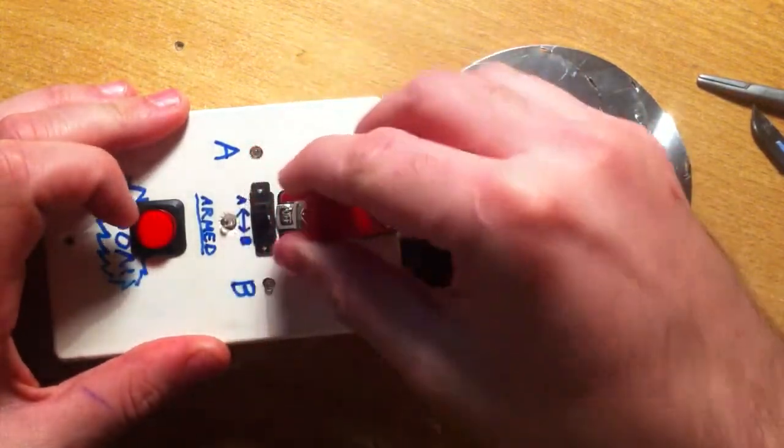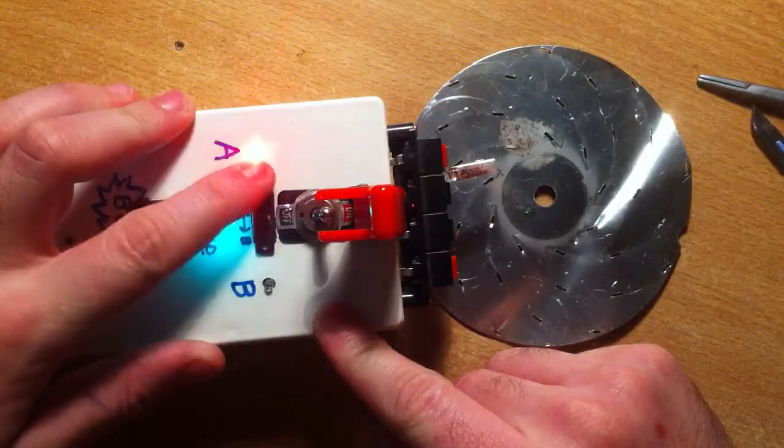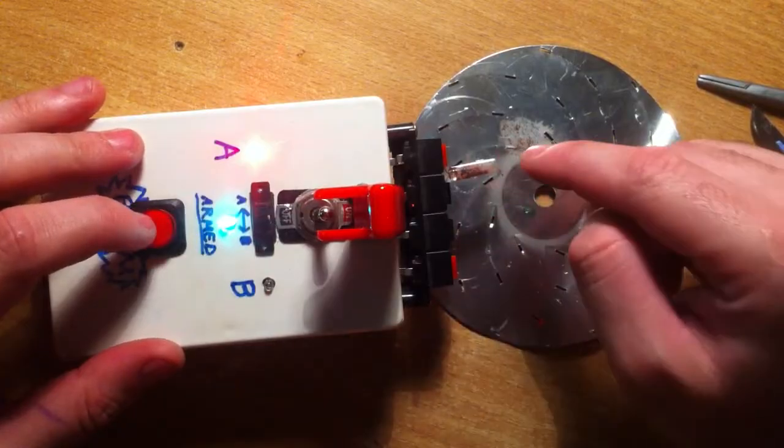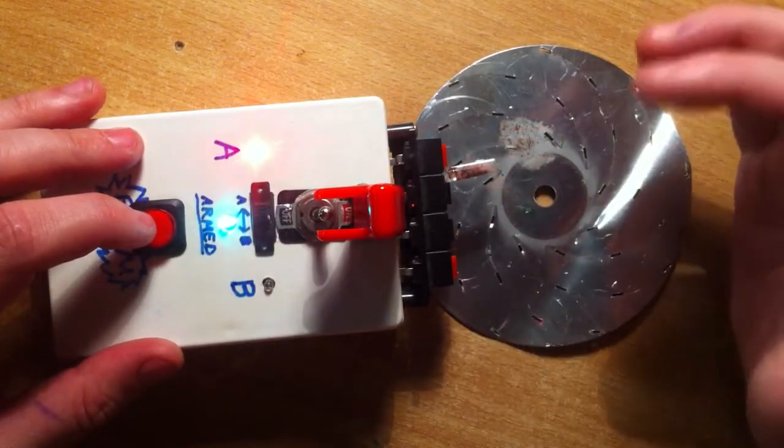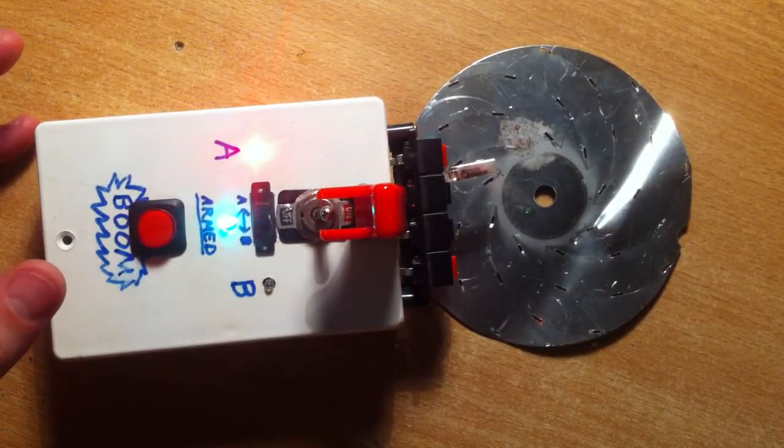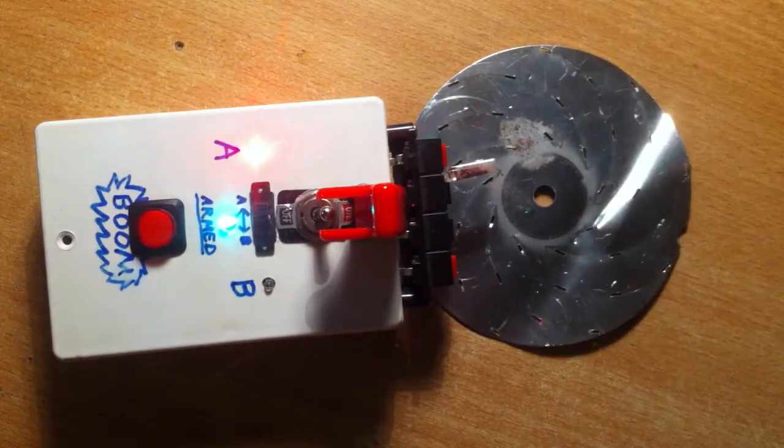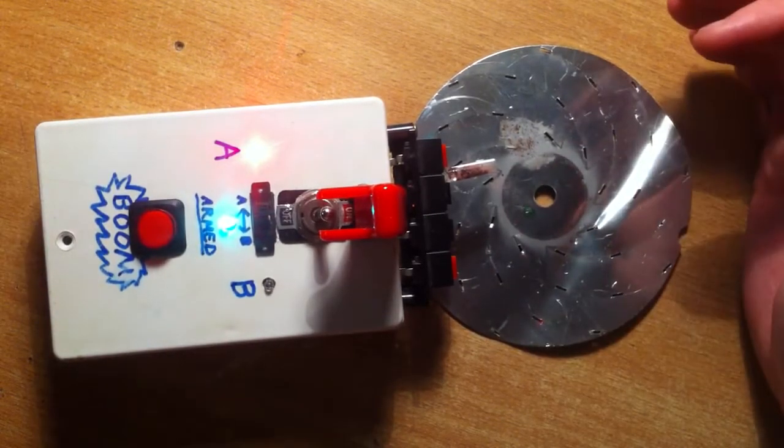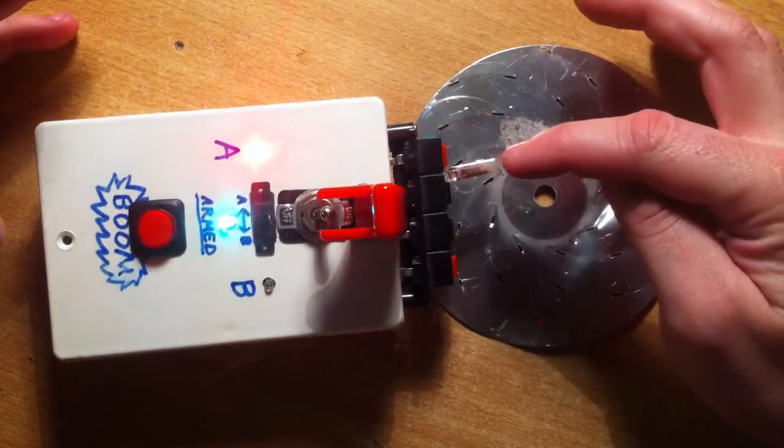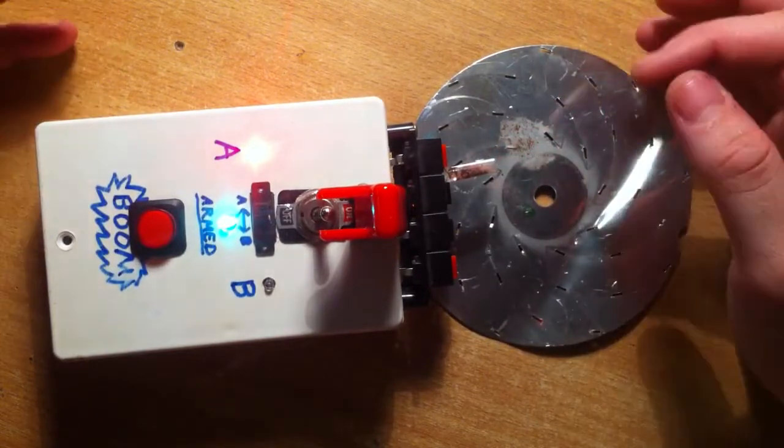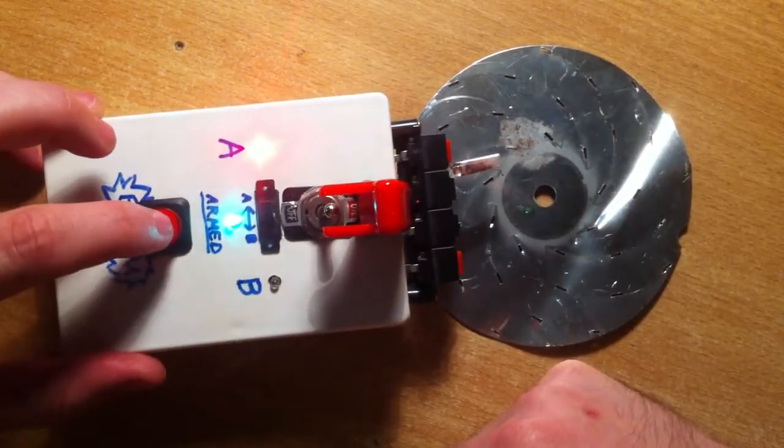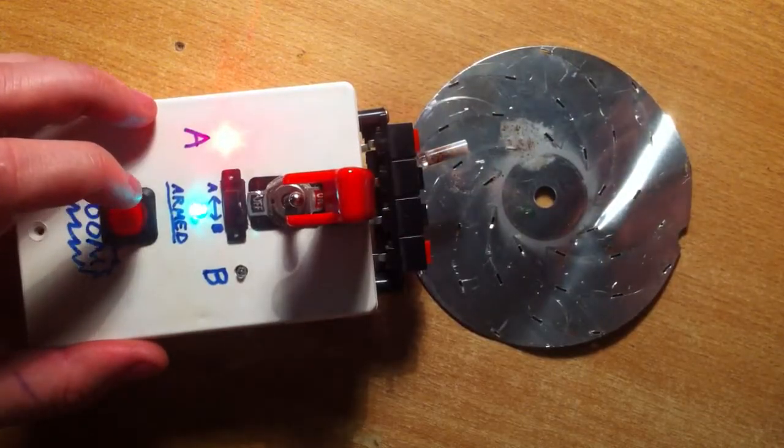So this should be ready to go now. So what we're going to do is we're going to arm it. Channel A is selected because this is the one that we're using. And when I press this it will put power through the bulb which will attempt to light. But as you cracked the top off there's now no longer any protective gas in there, I believe it's Xenon for a white bulb, don't quote me on that though. So no protective gas, so it means the filament will heat up and it will burn out. And that's actually the property that we want because we want the match dust to combust or black powder whatever you choose to use. And that's exactly how the match works. So I'm going to press this button and it should boom.